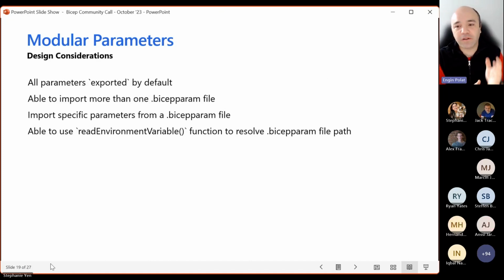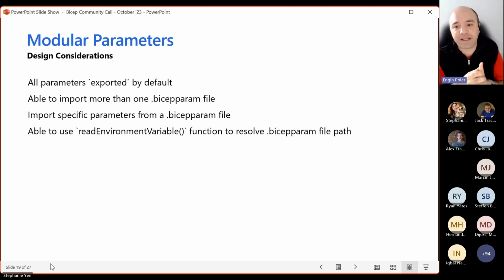So when we worked on this proposal, we took these considerations into our design. Parameters are going to be exported by default. No need to decorate parameters to export them explicitly. So you can use the existing parameter files and they will just work. You can import more than one Bicep param file into the main Bicep param. So you can have, let's say, layers in your folder structure, and you can import parameters from these layers.